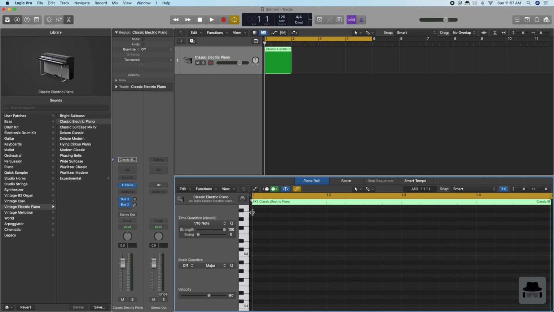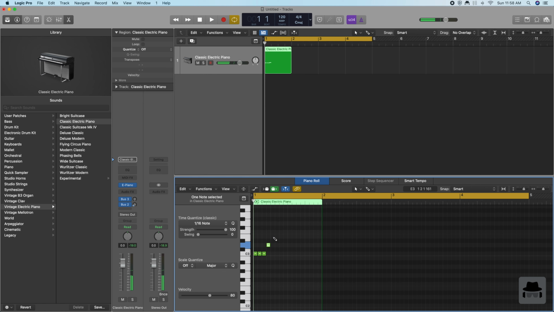So if we want to, we can pull out the pencil tool. Again, pencil tool is going to be our command click. We could just start drawing in notes. This looks like around a C. And you're going to use your space bar to play, and you got these as well. See? Boom. If you want to change the tempo on that, make it way faster.